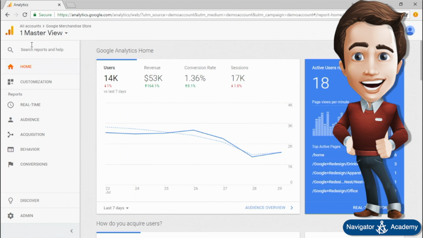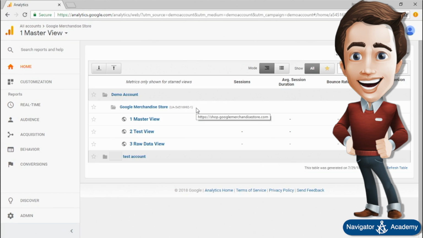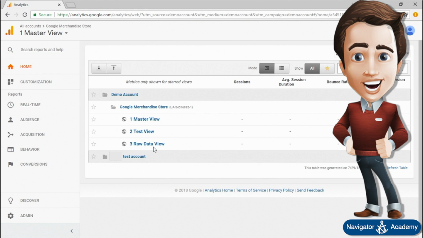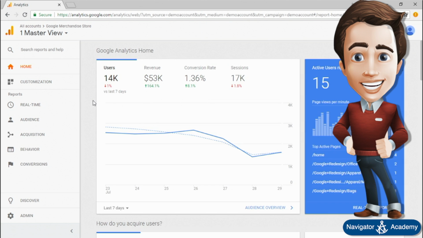You can also click this analytics icon up here in the top left-hand corner, and it's going to bring up a different view. It's kind of the same data. It's this hierarchical account, and then down to your properties, and then your views. In some ways, I kind of like this one better. I find that this is a bit easier for me to understand and organize, but essentially it's the same data. I can click into the master view, and it's going to take me right back to the same place that we were before.